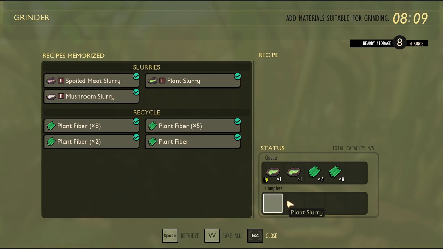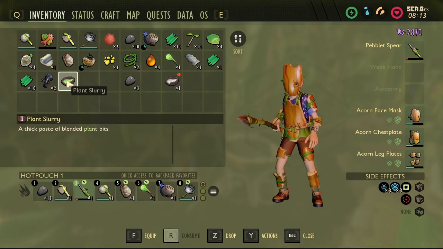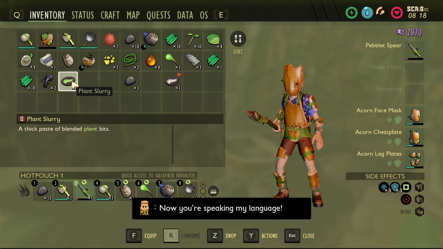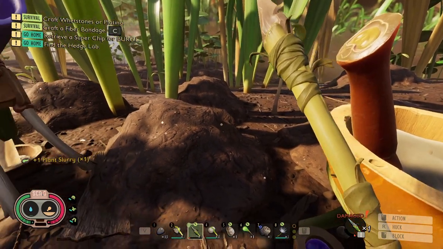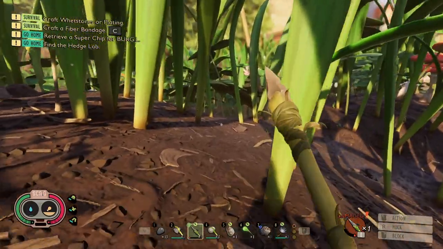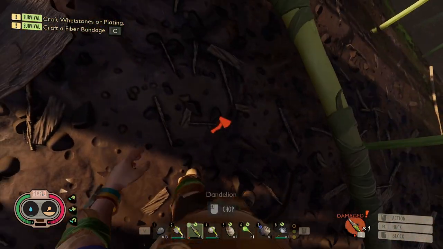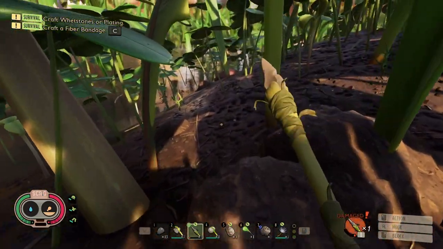Alright, well, the plant slurries are done. What does it do? A thick piece of blended plant bits, but it doesn't say what it does. Aphids, nature's lollipops. Now you speak in my language. And I can't consume it. Alright, let me see. I'm going to need to get something to drink. We'll drink some of the nasty water. Alright, well, okay. We have a pet weevil now. Nice.